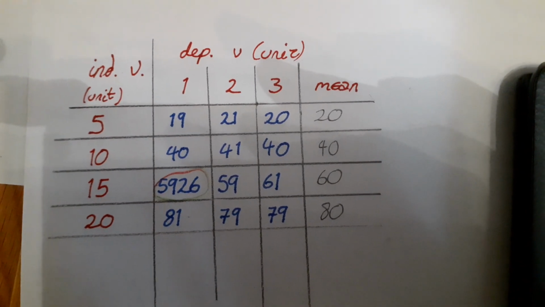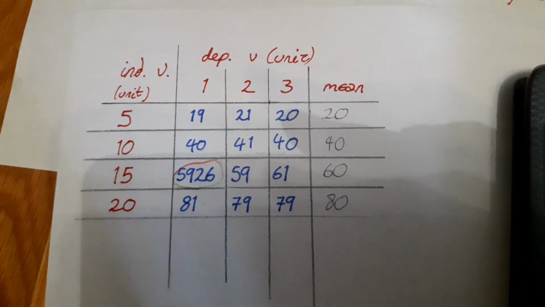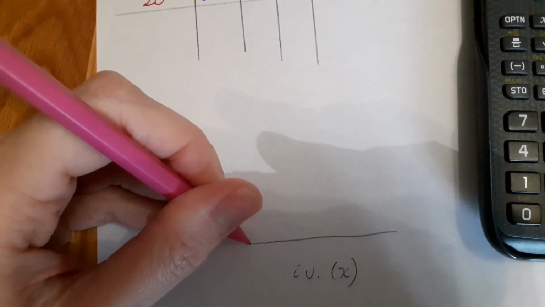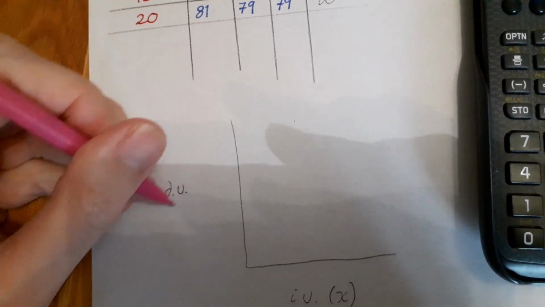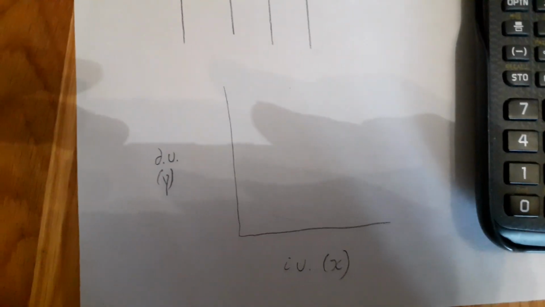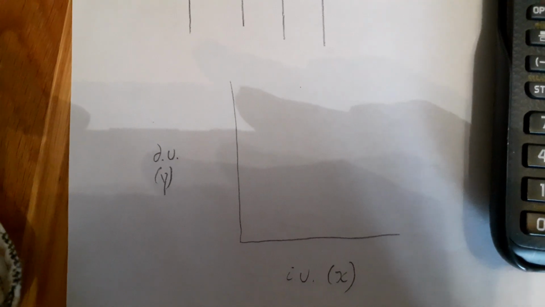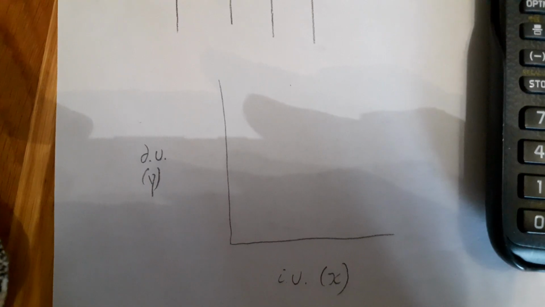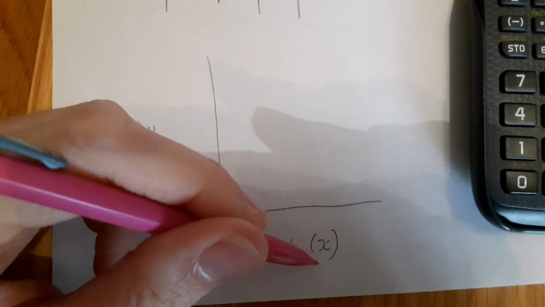So you can draw the graph with the independent variable on the x-axis. I'm doing all this with one hand. I should be doing it with a ruler and measuring it out nicely. My dependent variable goes on the y-axis. And you always include the units. You do not have to write down the words variable. You should just write down the headings from the table. Okay, so if the table said distance in centimetres, you would write here distance brackets centimetres.